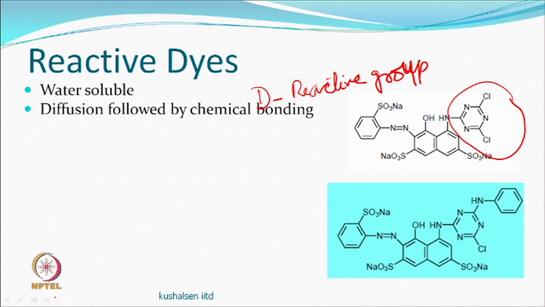So, what is the process? The process will be, first you dissolve, then you make a paste, after making a paste you do whatever, and then it must bond. So, you must provide a condition at the right time. If you provide the condition of fixation at the wrong time, then you get wrong results. So, let us say it requires alkaline condition.